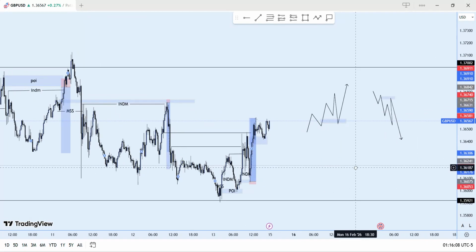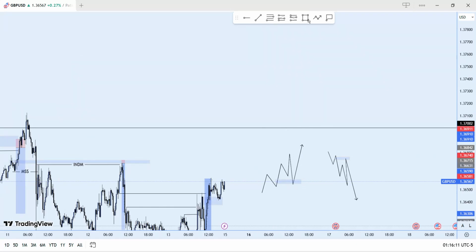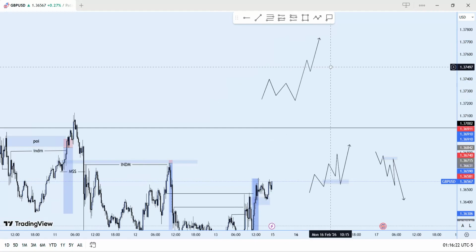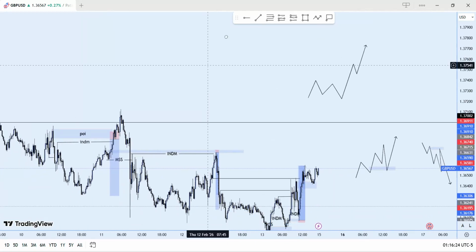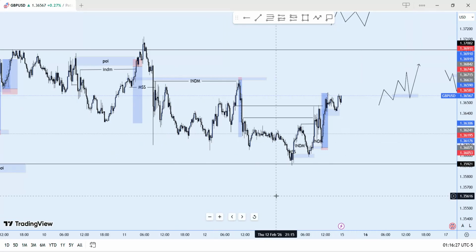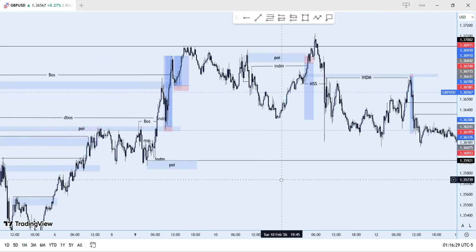I know the curve will be fine, because my curve is somewhere like this. So I know next week it will just be up. So that's how it is. It is what it is. Every day you need to know what you're looking for in the market, and when you know what you're looking for, it will reduce your stress in the market. It will reduce the hours you spend on the screen.